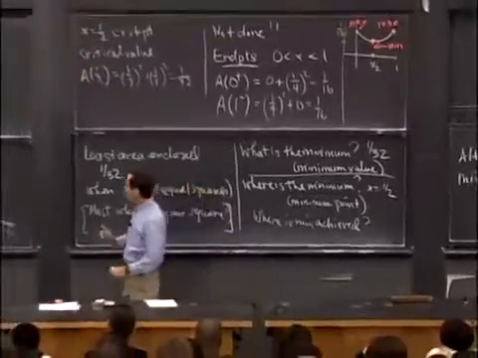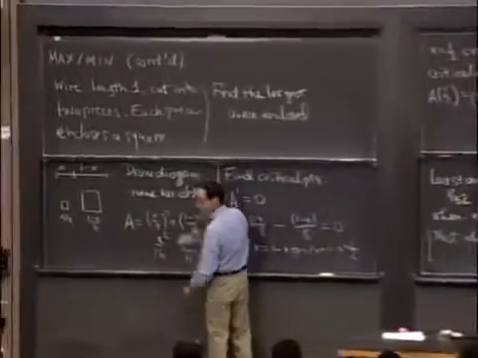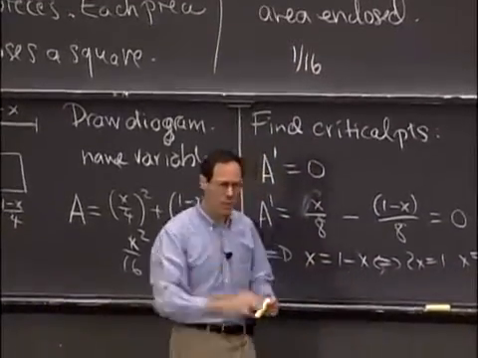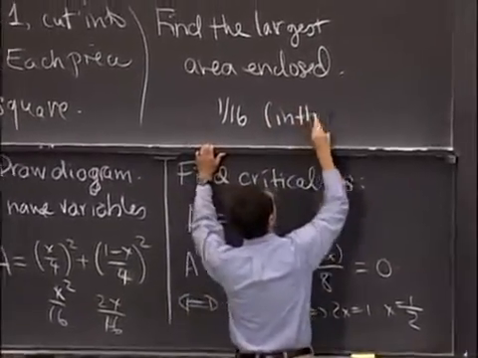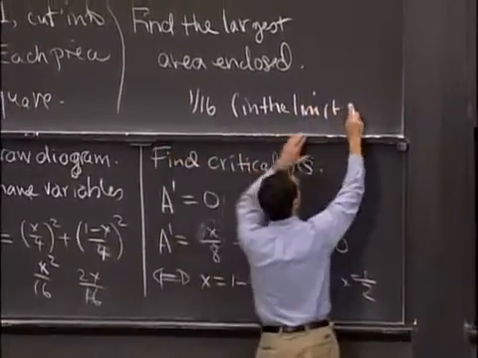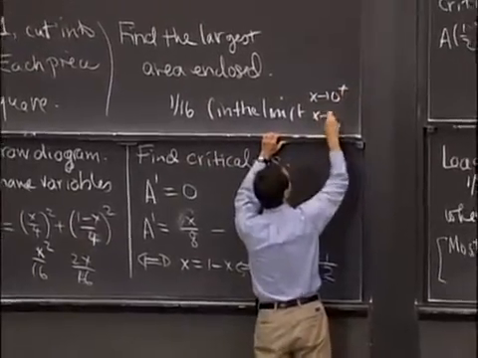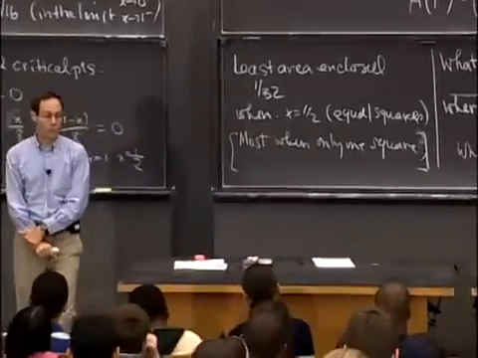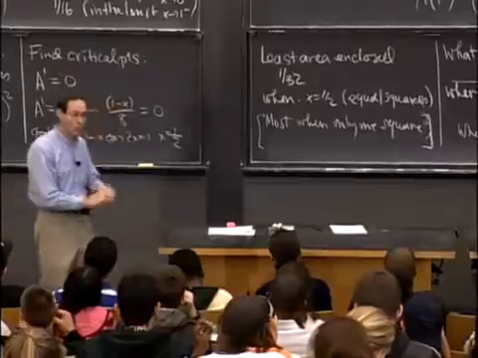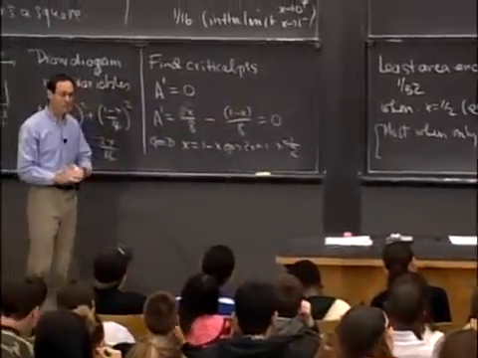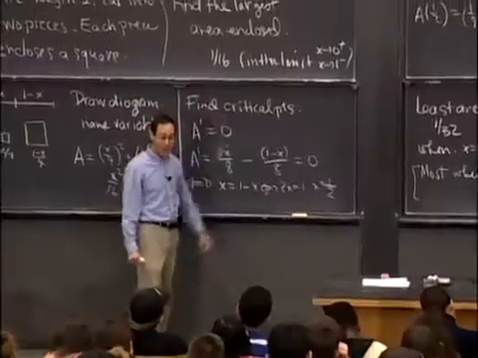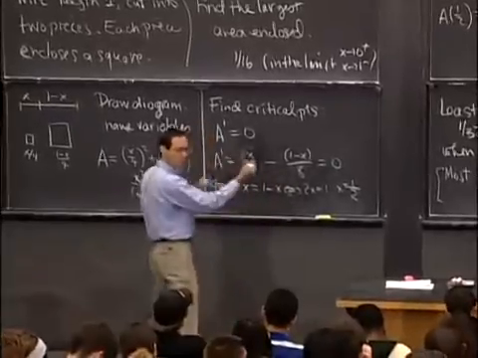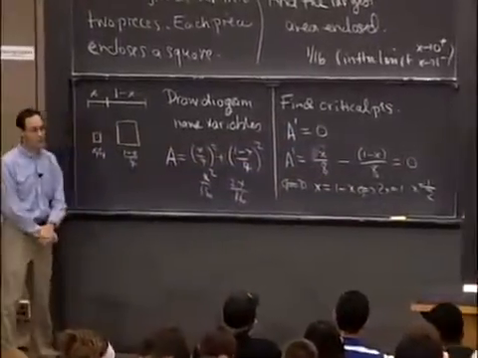One answer to this question, and this is the answer I would probably give, is 1/16. But that's not really true, because that's only in the limit, as x goes to 0 or as x goes to 1 from below. The most is when you've only got one square, which breaks the rules of the problem. So essentially it's a trick question. But I would answer it this way, because that's the most interesting part of the answer: it's 1/16, and it occurs when one of the squares disappears to nothingness.